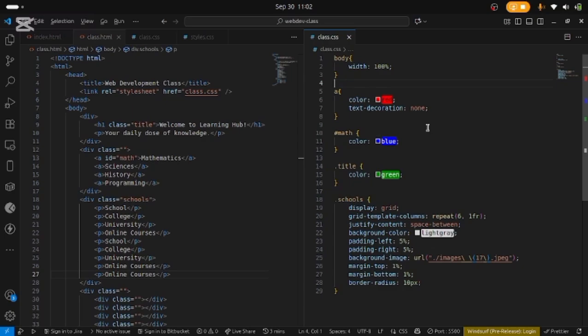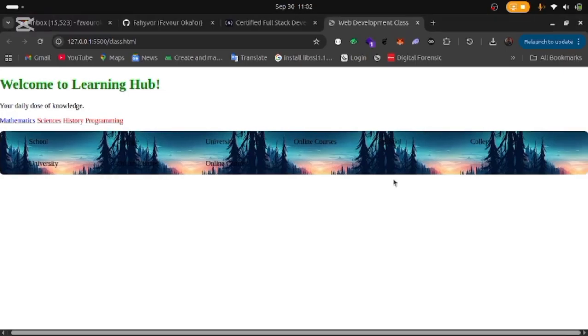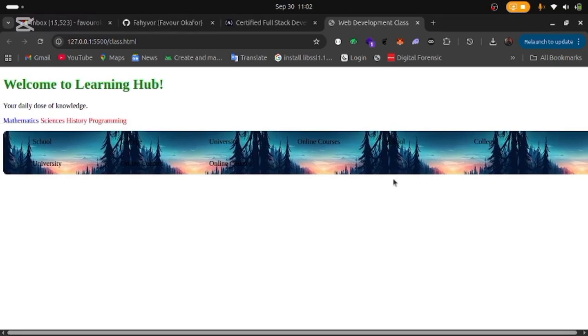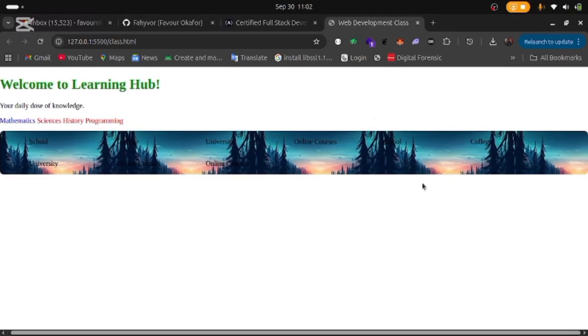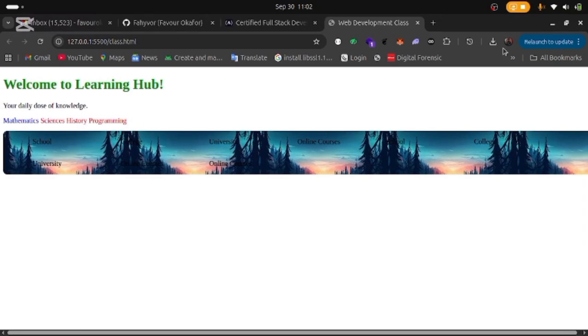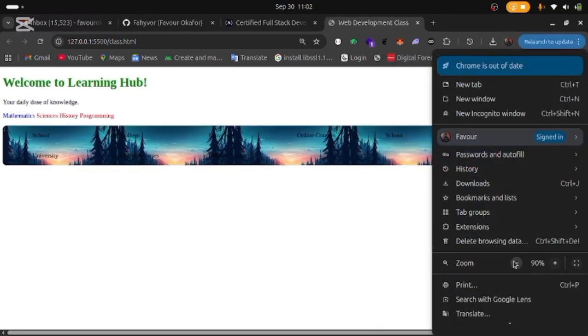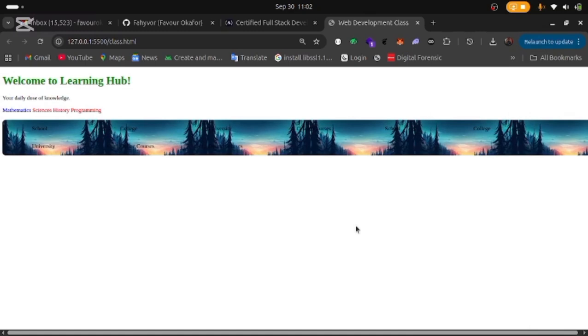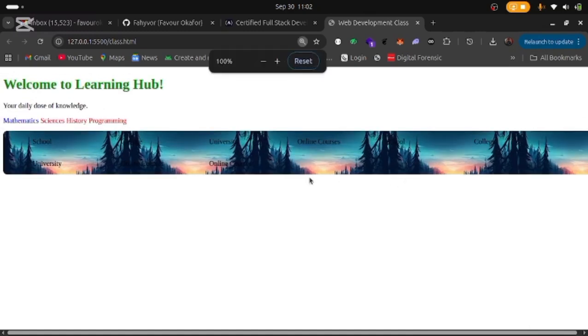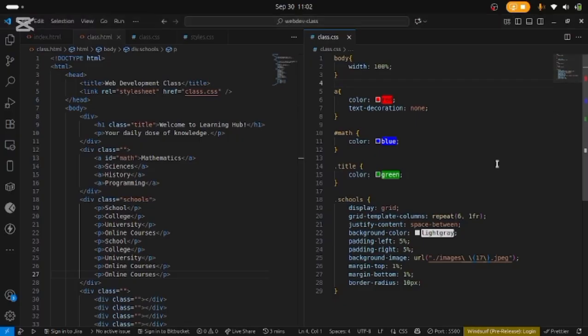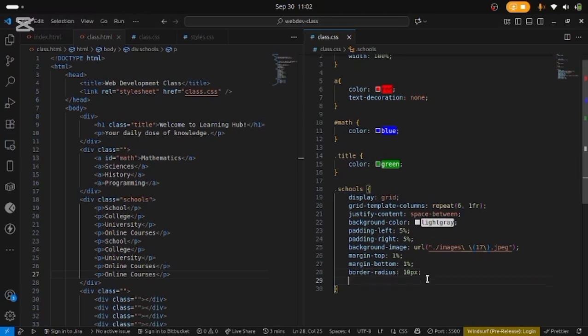If I'm using a bigger screen, it takes the full width now. You can see there's something glitching already because we didn't define the width. So if I use this, it still glitches, it still overflows.